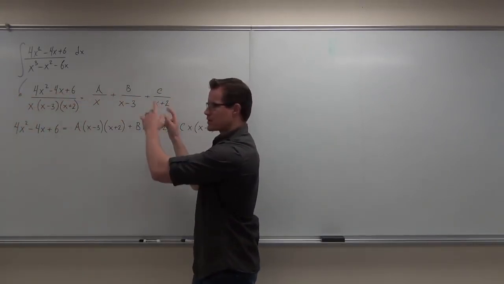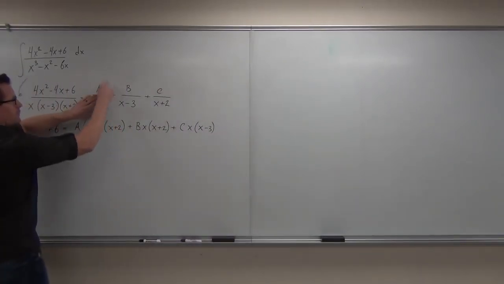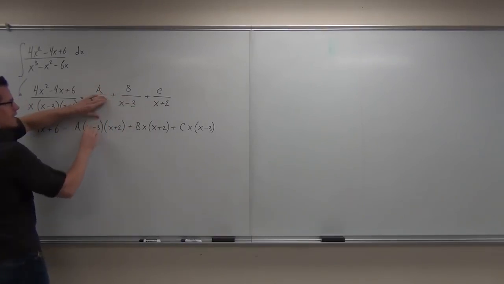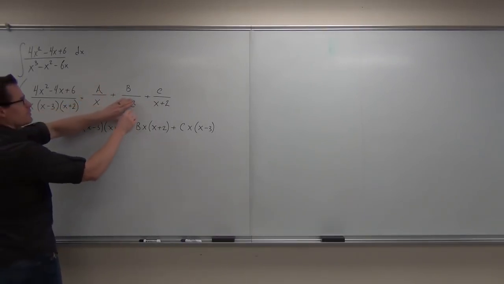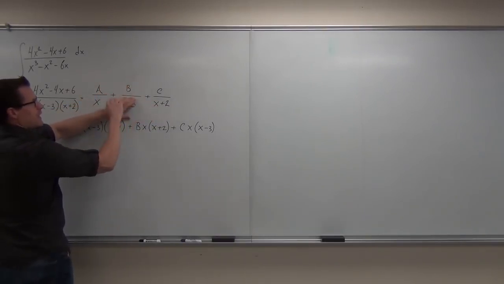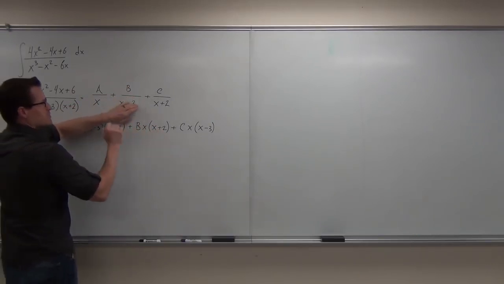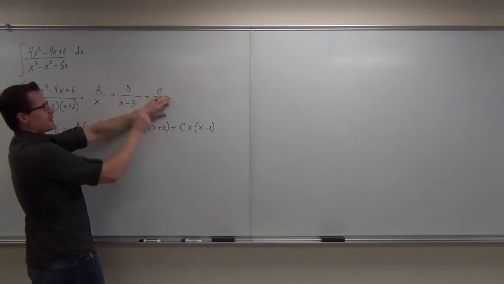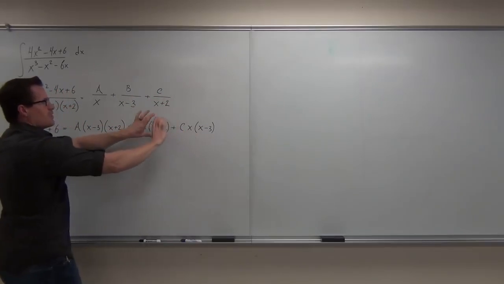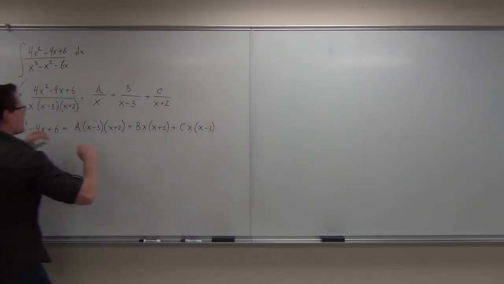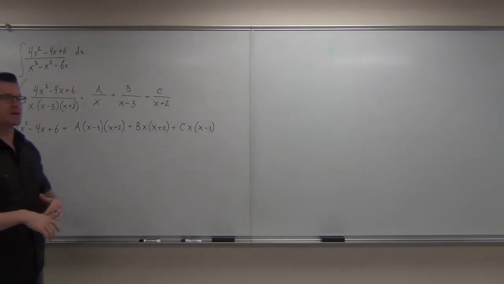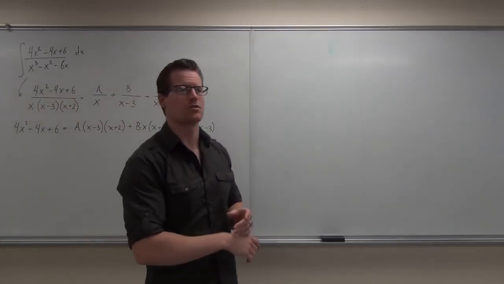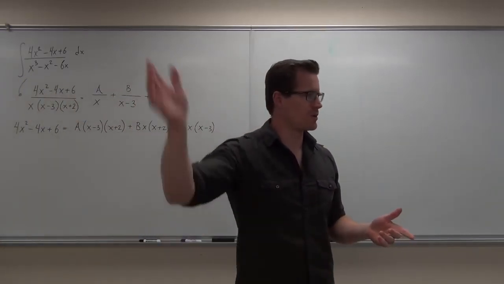Does that make sense? So we would multiply this fraction by these 2 factors, since they're missing. That's why we get a, and then x minus 3, x plus 2. We'd multiply this fraction by these 2 factors. That's how we get an x and x plus 2. This fraction by these 2 factors, x, x minus 3. This is the numerator of this. This is the numerator of this. And now because we have a common denominator, those 2 things are equal. Show of hands if you feel okay with this so far.